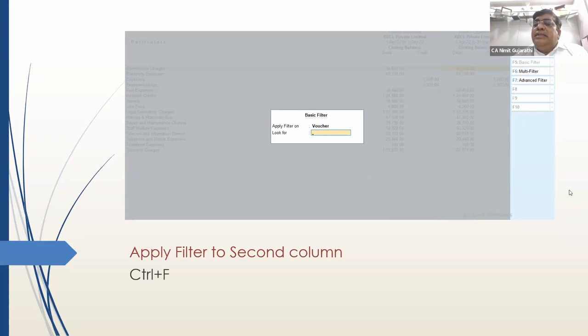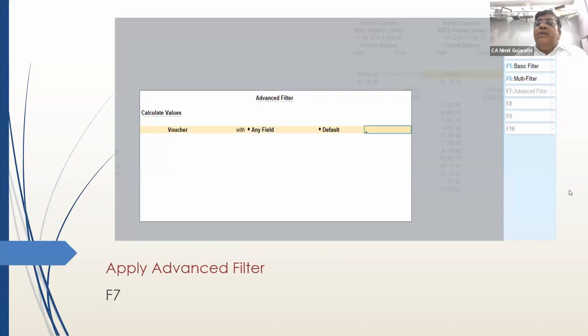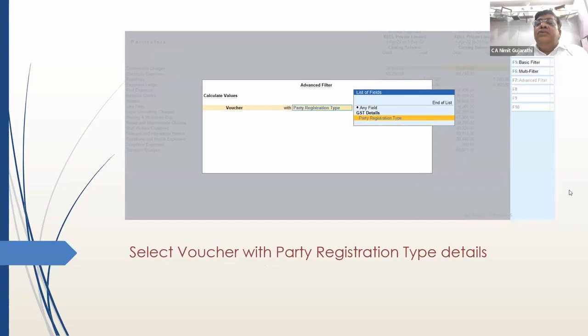Then on the right-hand side, you have one more, F7, that is the advanced filter. Once you open the advanced filter, this screen will come, which says voucher with any field. Now, with any field is the default. Then in the field, you have to select the party registration type.